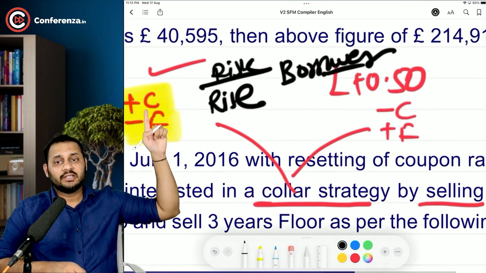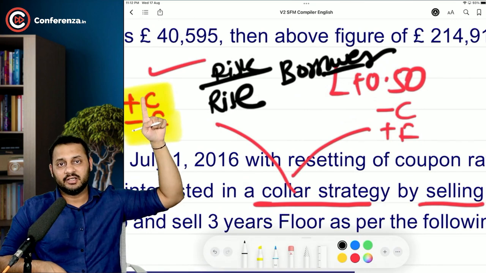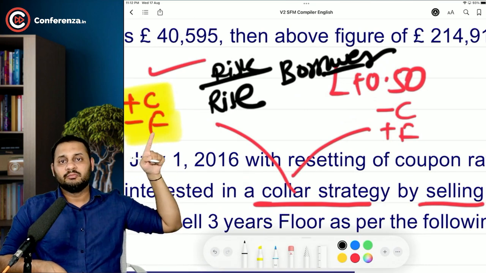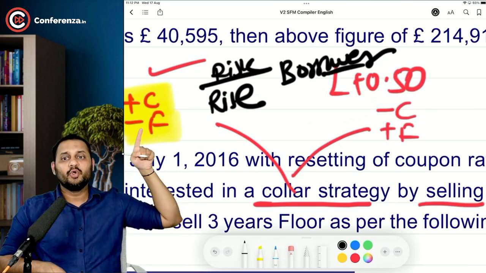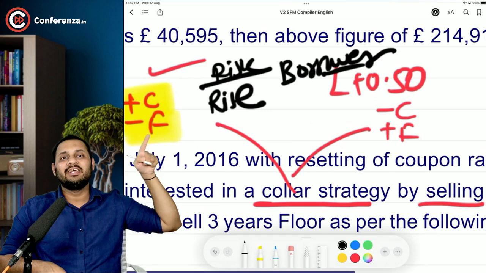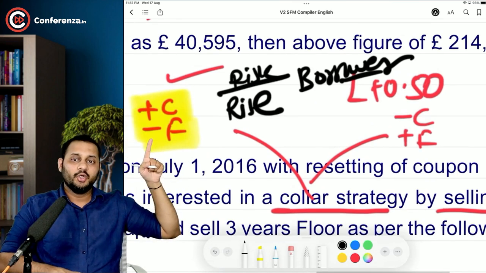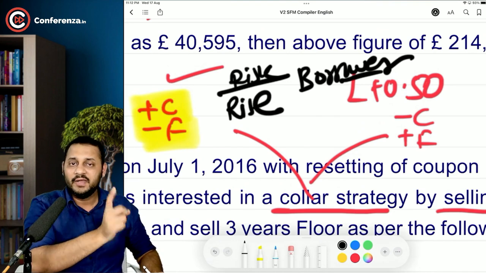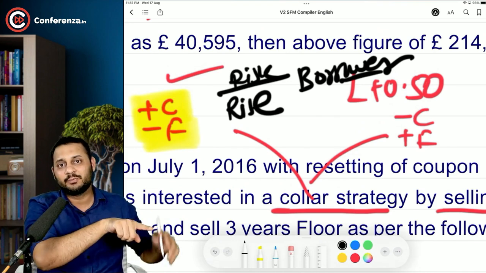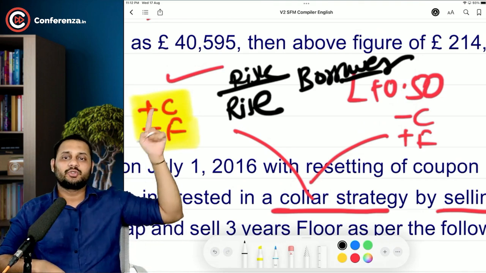See, buying a cap option means you want to protect from rising interest rate, whereas you want to earn premium by selling floor. No person in the hedging category will sell options. And if you are selling an option, that means you are purely speculating on this price. And you will speculate only when you are confirmed that the interest rate will go exactly opposite to this. You are selling the floor to someone, that means someone else is buying the floor. True? If someone else is buying the floor, that means he is expecting the prices to go down.